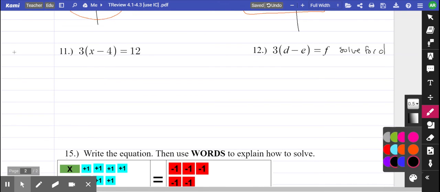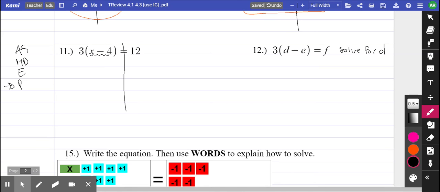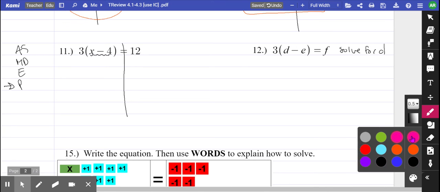Number 11 here. So again, I'm going to write out my please excuse my dear Aunt Sally's, but in the reverse order. Do we have a group? Always check. Well, we sure do. We have x minus 4 as a group. So we have to figure out how to get rid of this 3. Well, this 3 is technically being multiplied to my group, but it's one of those implied multiplications where mathematicians drop the multiplication sign to be evil.